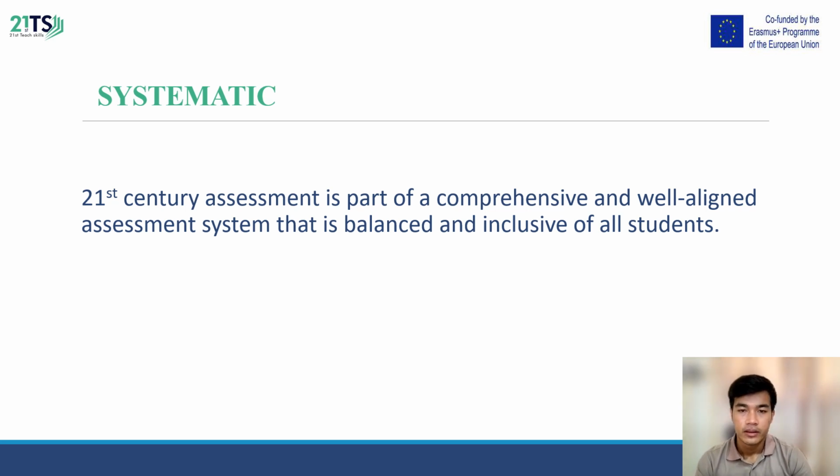Systematic. 21st century assessment is part of a comprehensive and well-aligned assessment system that is balanced and inclusive of all students, constituents, and stakeholders and designed to support improvement at all levels. These eight characteristics of 21st century assessment are an essential guide for the preparation of assessment activities by educators. It is necessary to refer to these characteristics to ensure that the learners are being assessed toward the skills and demands of the 21st century.